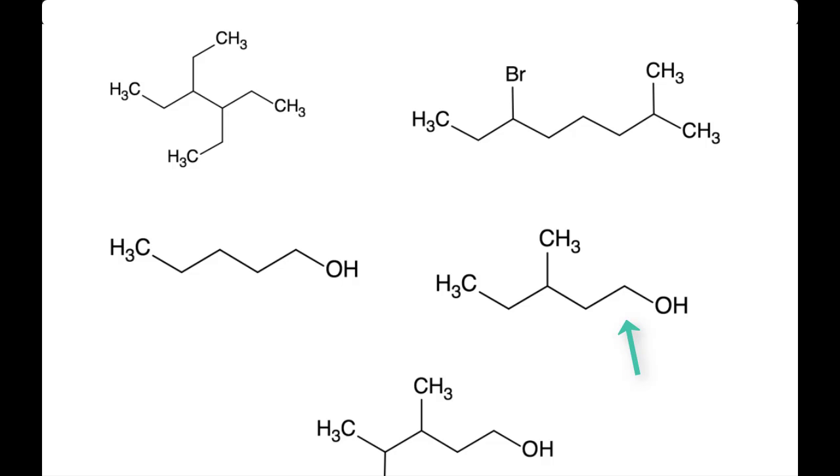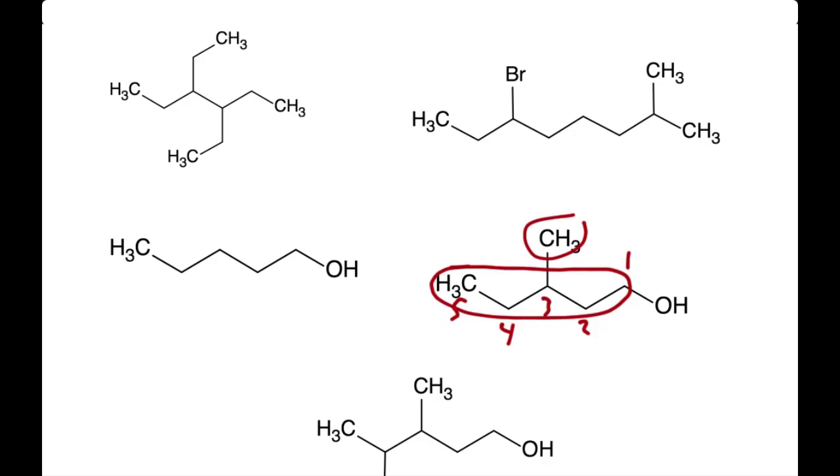We'll try the one in the bottom right, the OH group here. And same thing, number the carbon chain. 1, 2, 3, 4, 5. Any other way, this seems to be the longest carbon chain. The OH takes priority, so we're going to call that 1, 2, 3, 4, 5. We go through, and we see we've got the alcohol at the end, at the number 1 carbon, and we have a methyl group hanging off. So we know we have a methyl. We know it's at the 3 position. We know that we have a 5-carbon chain, so this is a pentanol.